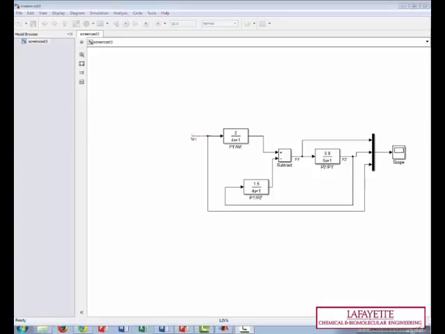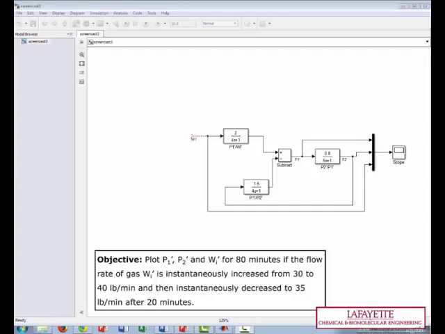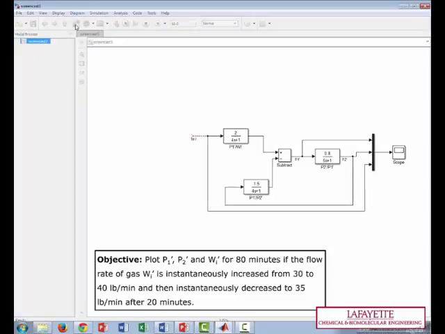So this is all well and good, but we still don't know what Wi prime is or where it comes from. We can read the problem statement again. There are two instantaneous changes in flow rate, which when used together form the initial flow rate Wi prime. Therefore, we can put two step functions on the board and an add block.